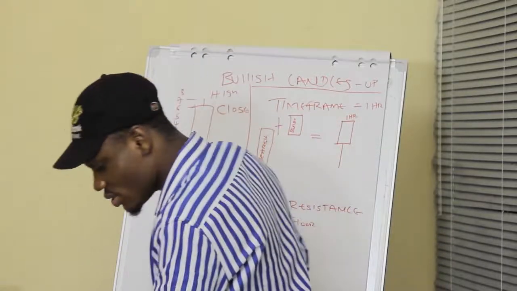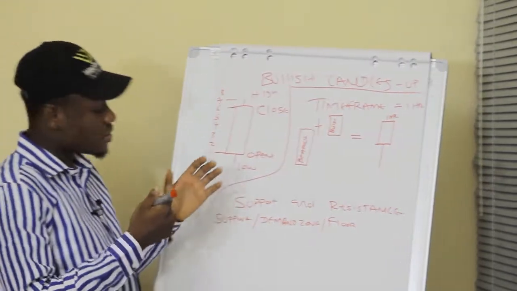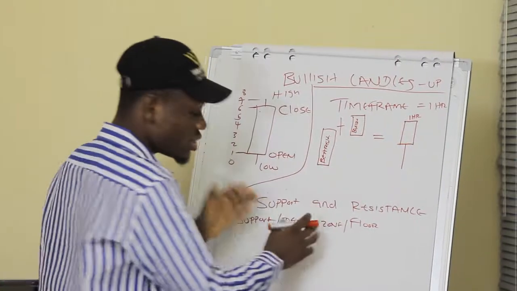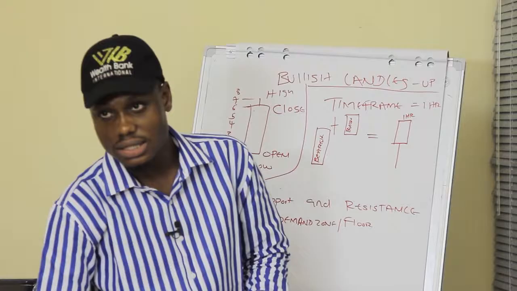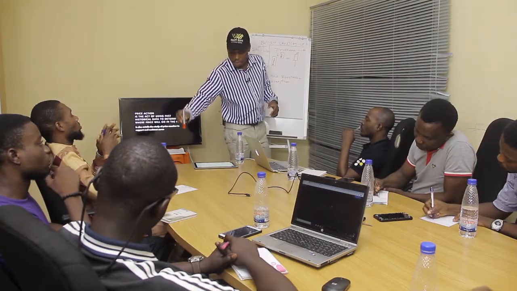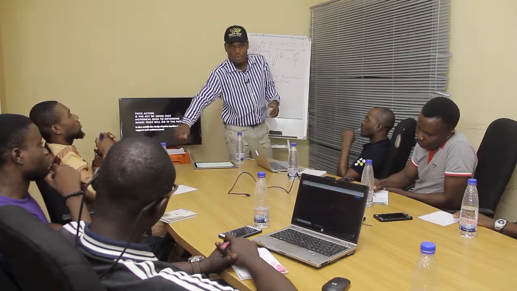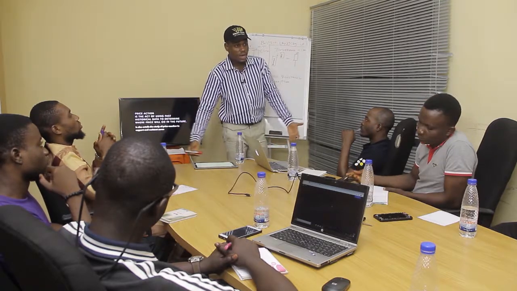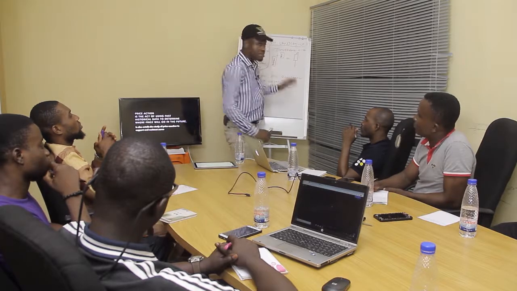When we say demand zones, these are zones, or support, or floor. These are zones in the forex market that act as a floor. Take for example, let's say this is a surface, and then we throw this pen. Why was this pen not able to go further downward? Because this acted as a floor, as a support, as a demand.